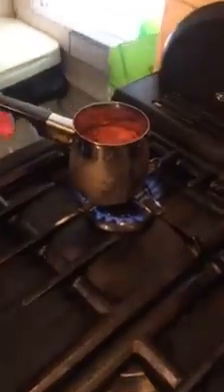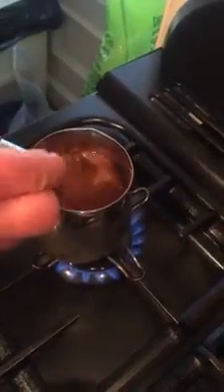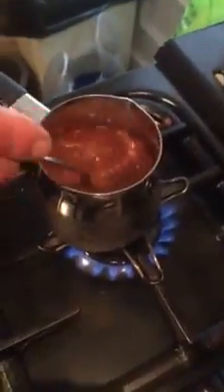Then we go straight onto the fire with this. Give it a bit of a stir, put it straight on the fire. You can see all the powders on the top there, but I'm stirring it in. And as it gets warm, it starts to dissolve. You've got to remember with these type of coffees that you get that sludge in the bottom, so we need to slowly bring it to the boil.